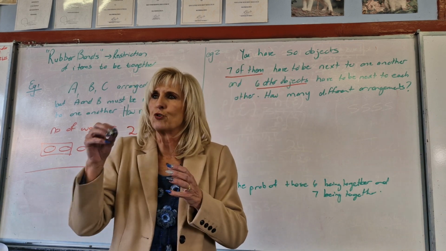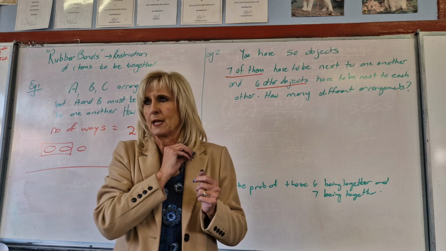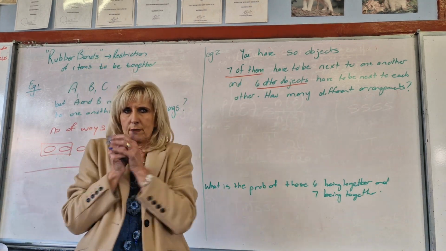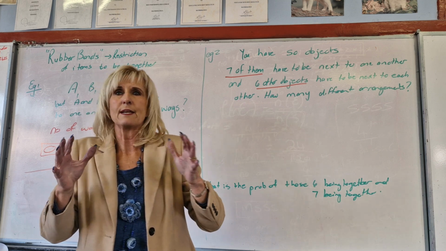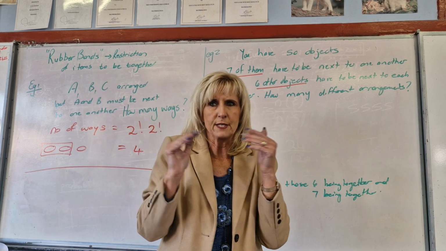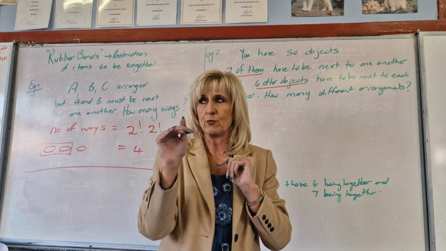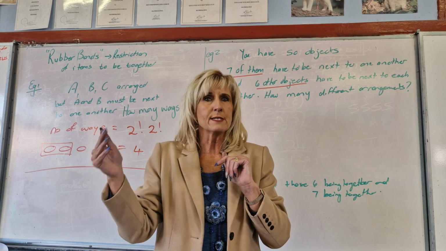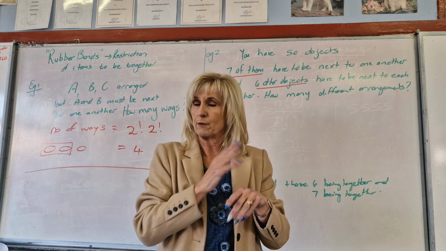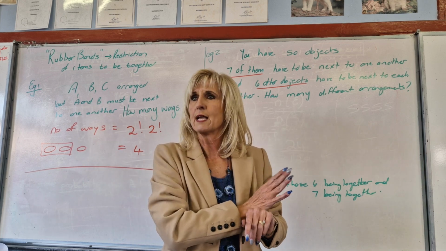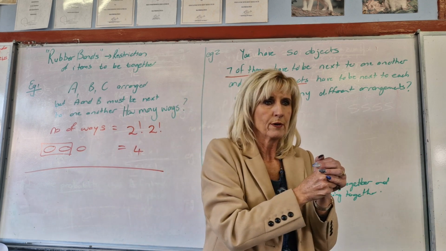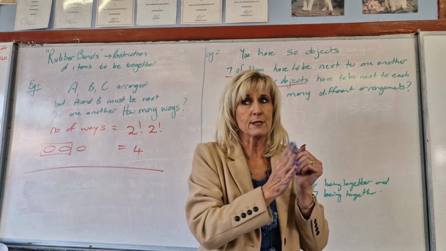But how many groups of things are there then? So there's 50. No, because 6 of them are 1, and 7 of them are 1. How many is gone of the 50? 13. Are you all with me? So the rest is 37, right? So there's 37 singles, then 1 group of 6, 1 group of 7. So how many things are there?